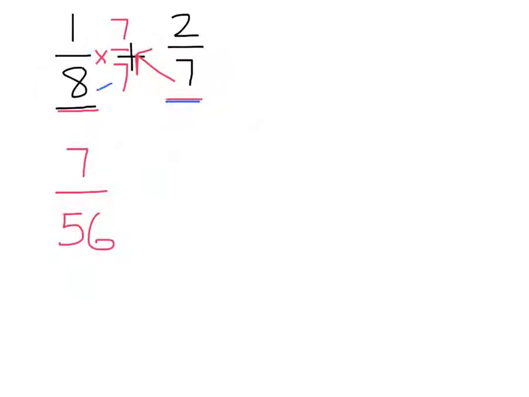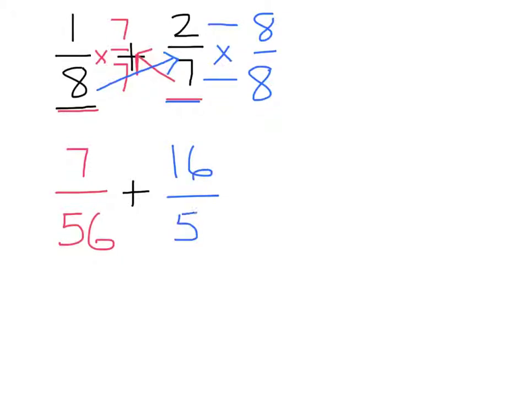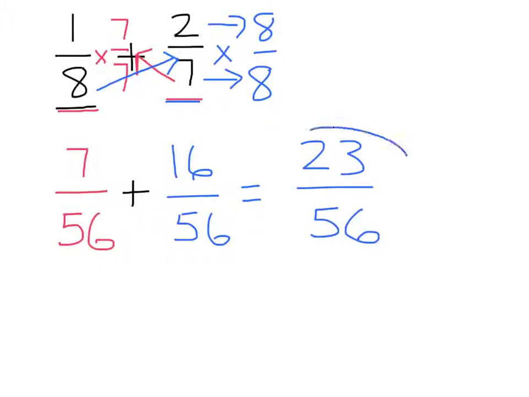So notice we took this bottom number and multiplied it over there. We're going to do the same thing. We're going to take that bottom number and multiply it over there. So I multiply by 8 over 8. Now I'm going to get the plus sign still in the middle there. And now we're going to multiply it. 2 times 8 is 16 on top, over 7 times 8 is 56 on the bottom. And when we do that, we get on top 7 plus 16 is 23, over 56, which stays the same because we have to have common denominators. So the answer to example A is 23 over 56.